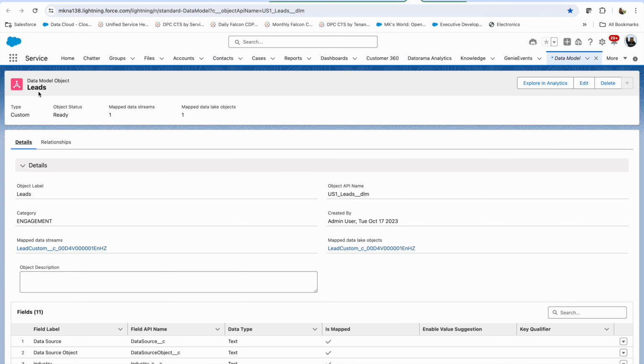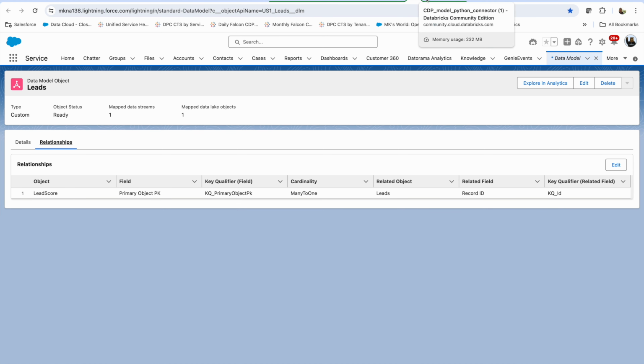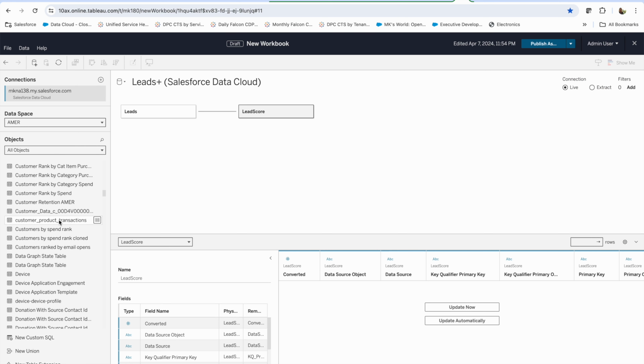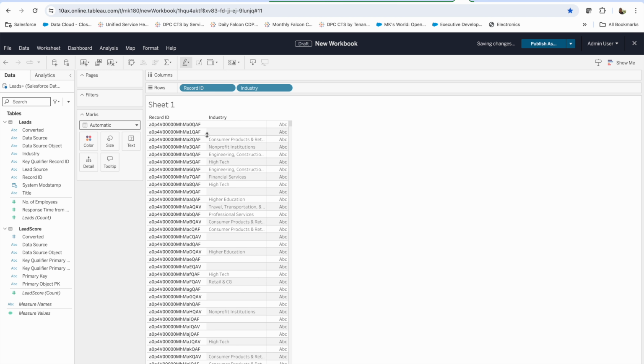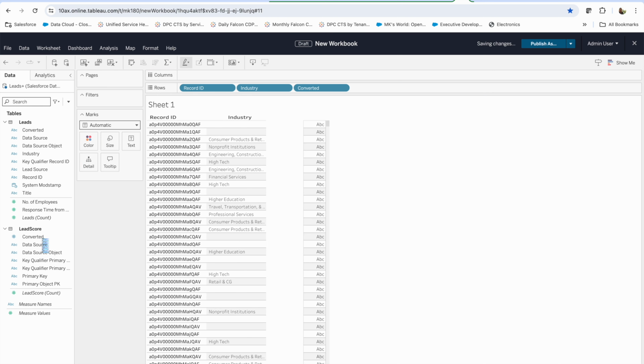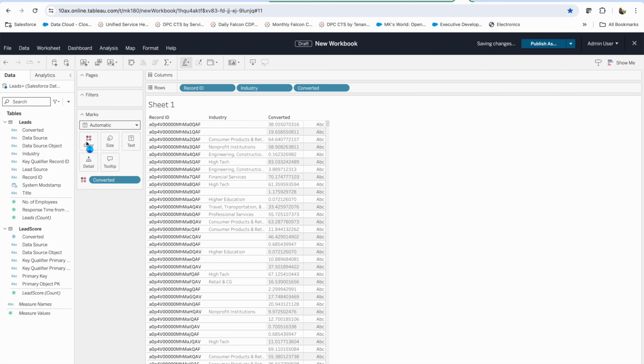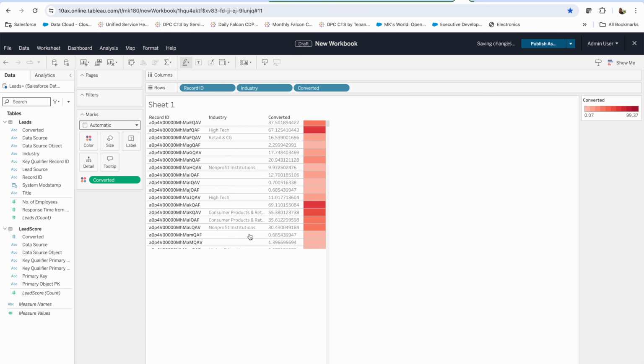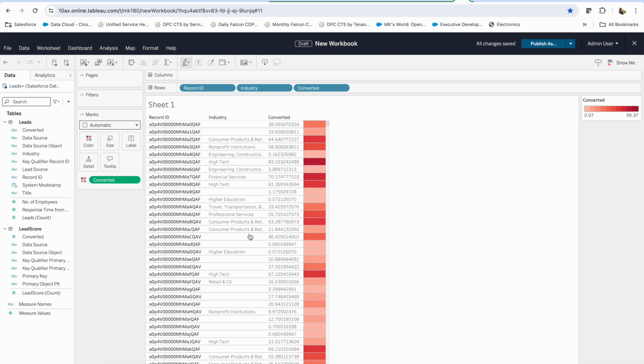And now we have this data model object called leads, which is now related to this lead score. And now that is directly mappable in Tableau because guess what? The mapping and the scores are also just objects. So that means I can actually have the leads here. I can put the converted score right there. I can also, remember this is all live query, put a color here and make it discrete, continuous. So you get a colored chart of all these leads and their converted score. How easy is that?